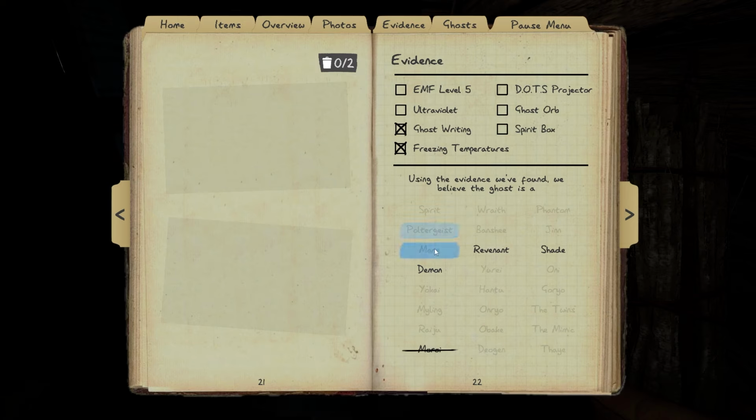The other ghosts that have forced evidence are, let me just go through here. Hantu has to have freezing. Obake has to have UV. Dio has to have spirit box. Goryeo has to have dots, which would be pretty obvious though with Goryeo, because you'd only see them through a video camera. And then a mimic has to have orbs.